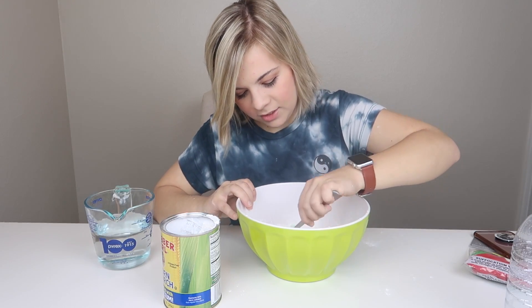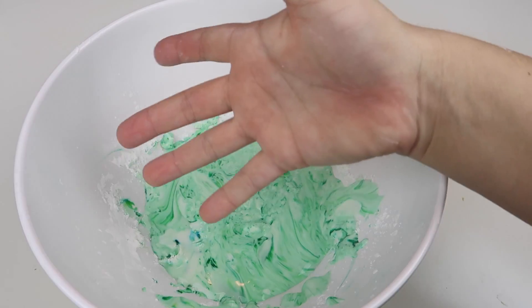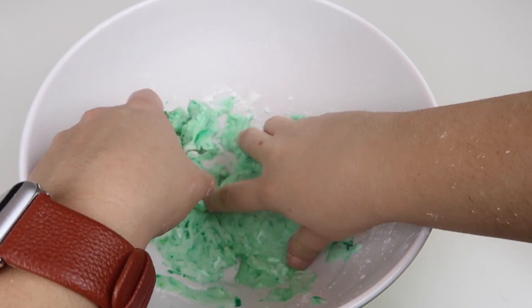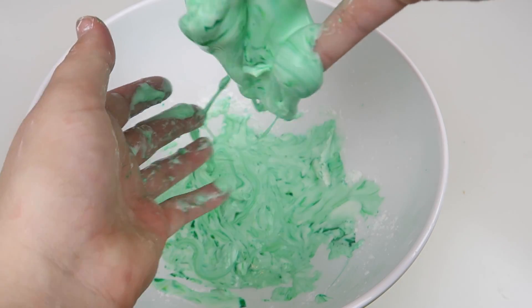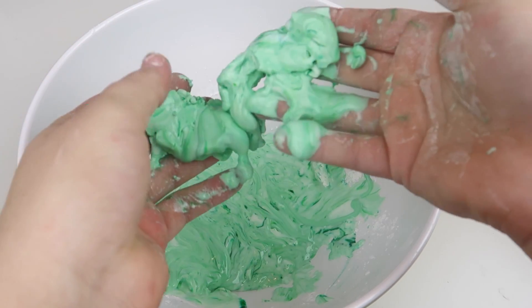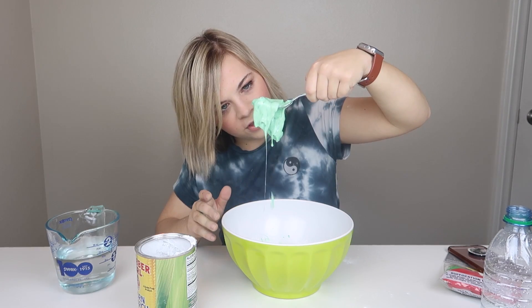Alright, that's about half a cup of water. We're going to mix it together now until it makes a nice oobleck substance. It's so hard to stir though. I'm going to go ahead and use my hands, because I feel like it needs to be mixed up better. I think it needs more water. Oh wait — that's oobleck! When you play with it, it's hard, and then you let go of it and it melts into slime. Then it hardens. Oobleck is so cool, the way it works. I'm going to add just a teensy bit more water, I feel like it might need it. This is definitely it.